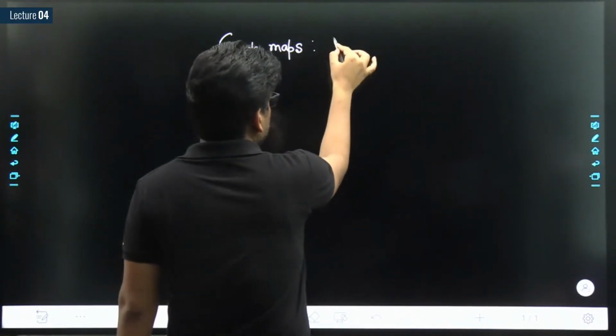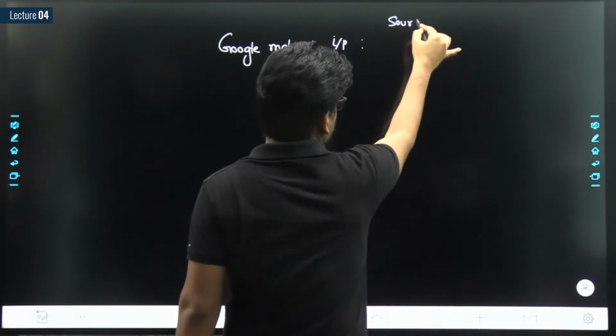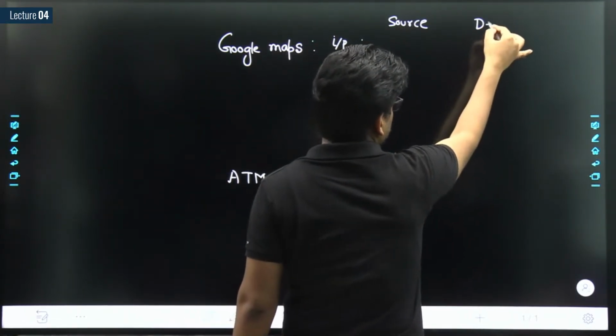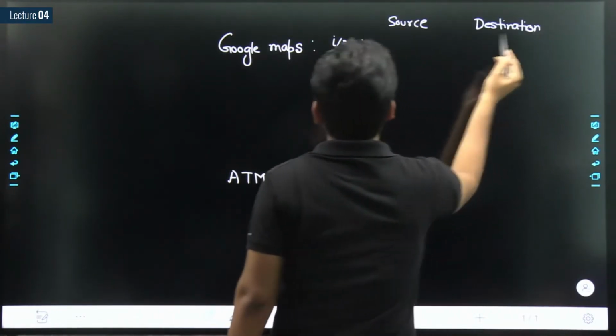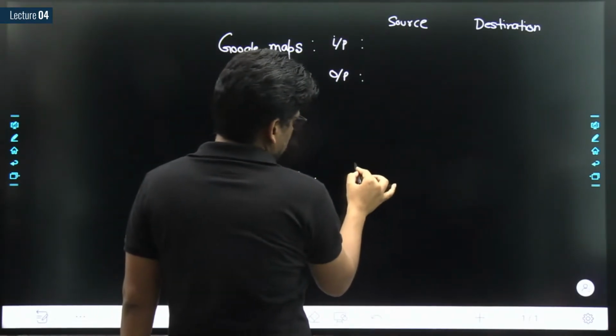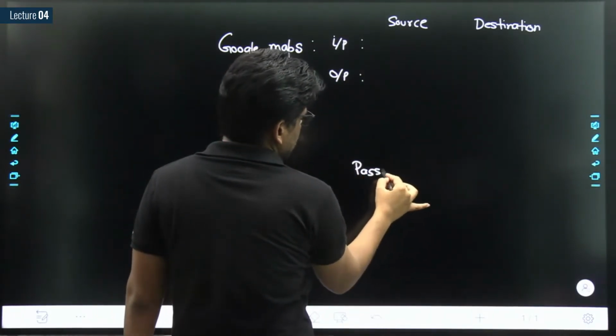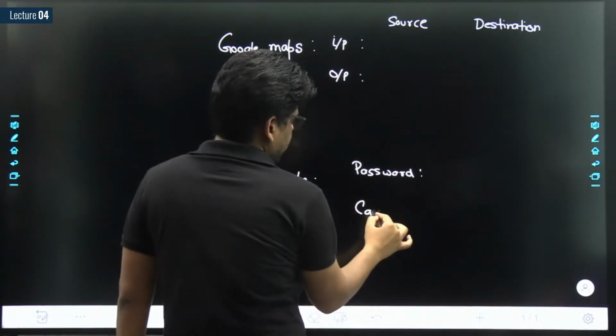Sir, what is the input we provided? The input is source and destination. Output is a route. Okay. What is the input? Input is credential, or more specifically password. Output is cash.